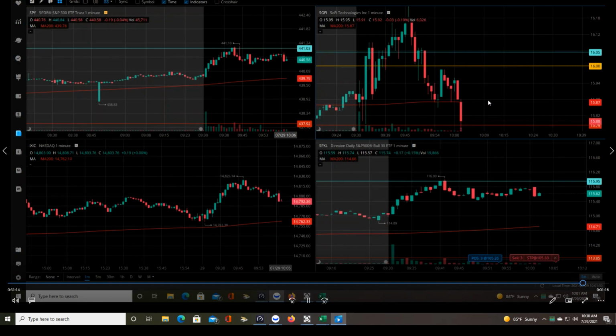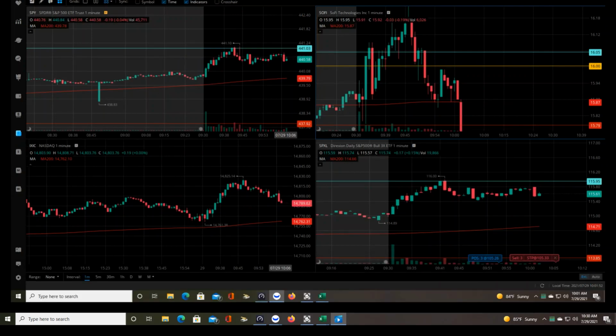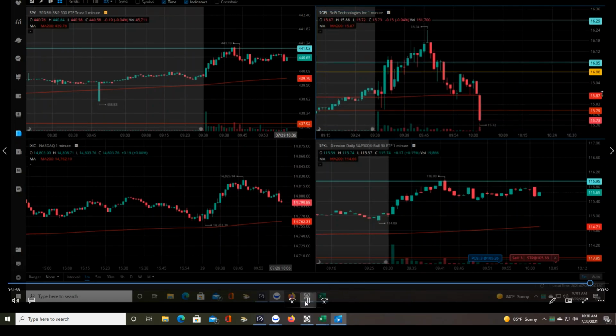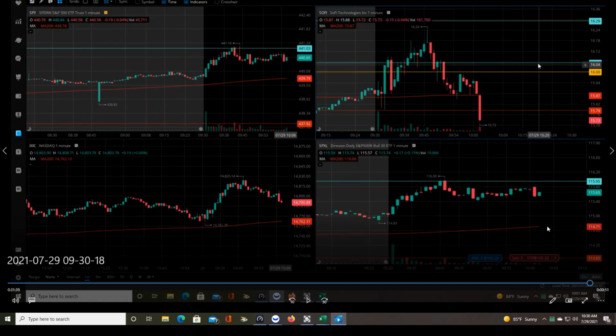So there was the third loss, and then you can see what happened is it actually broke down through point A of the ABCD pattern, which would have been nice if it had done that after the first loss, because then I wouldn't have had to take any more entries on it. But that's just the way it goes sometimes, and all you can do is follow your strategy, your rules, your plan. Use your statistics to tell you what the best thing to do is, and that's what I did in this case. So I gave myself the best possibility of making money today, and then the best possibility of breaking even. And unfortunately, it just didn't work out, and that's why we use stop losses.